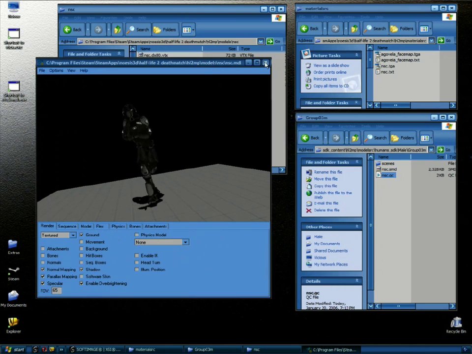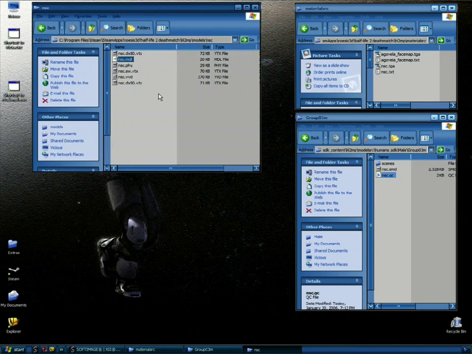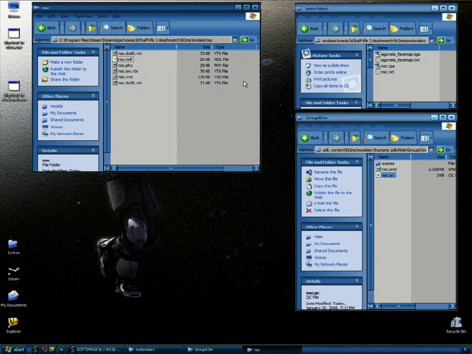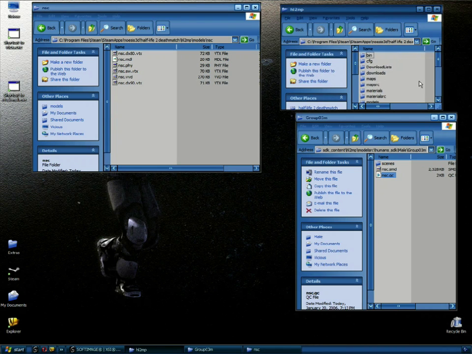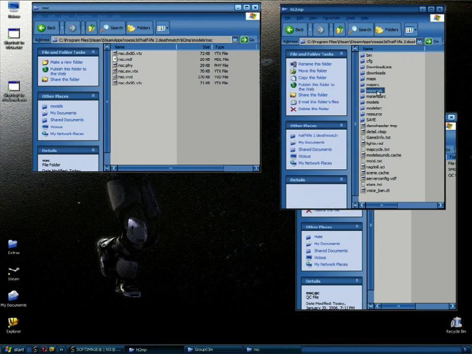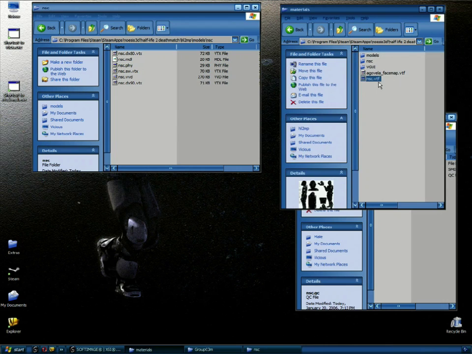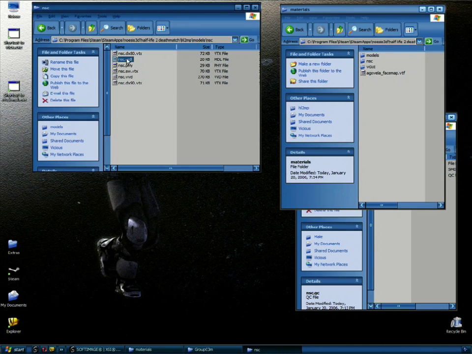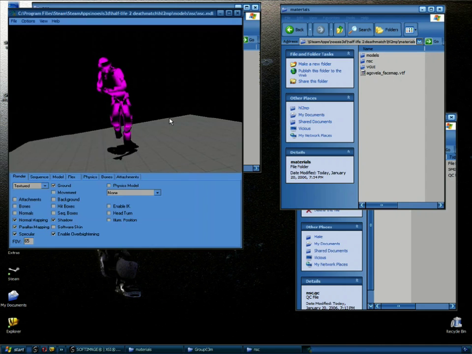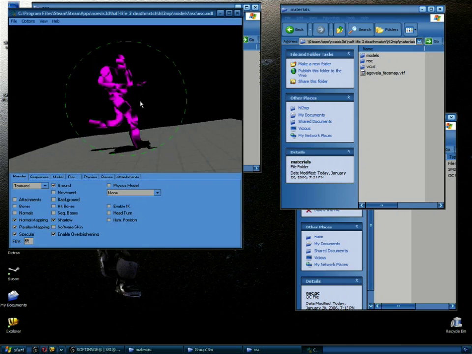To show you how important it is that everything is placed in the correct folders, I'm just going to move our material out of its correct folder. Then if I open up the model in the viewer by double-clicking on the model, it comes up with this pink and black texture.